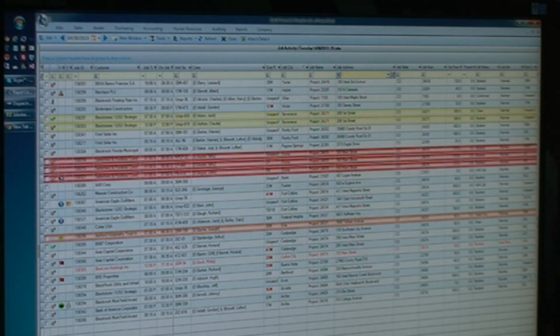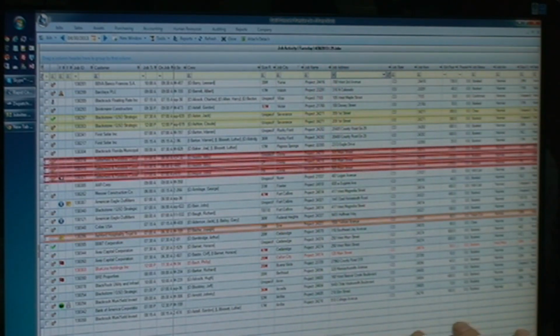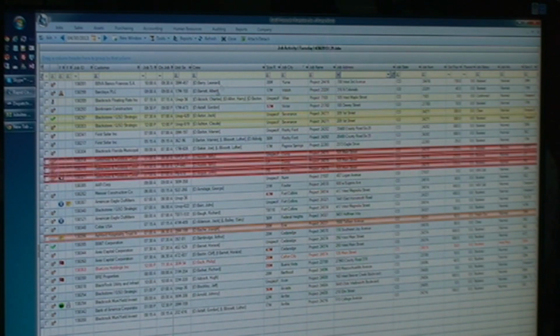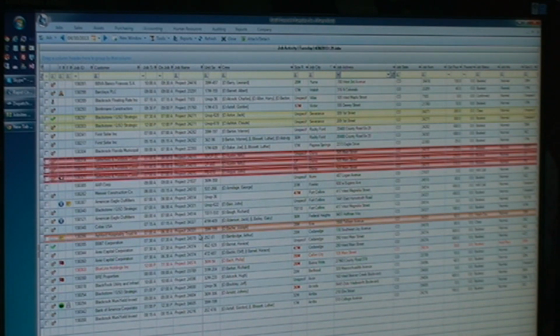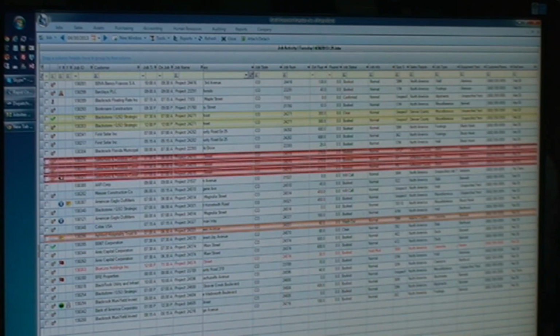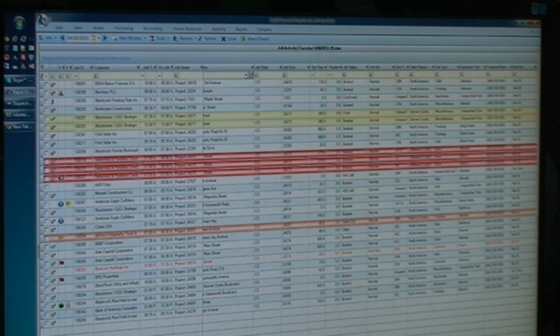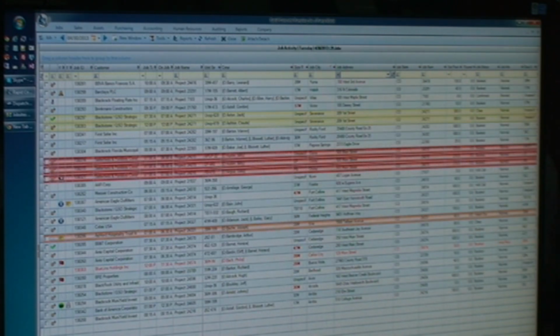Notice that if I scroll, like in Excel, certain columns are stationary while other columns scroll. I can change that simply by saying, you know what, I want the job name to be stationary. I can click the pen icon. You notice that the black line separates the fixed columns from non-fixed columns, and if I scroll, now the job name is fixed. So the grids are very powerful in how you work with them and how you can set them up to your own personal preference.